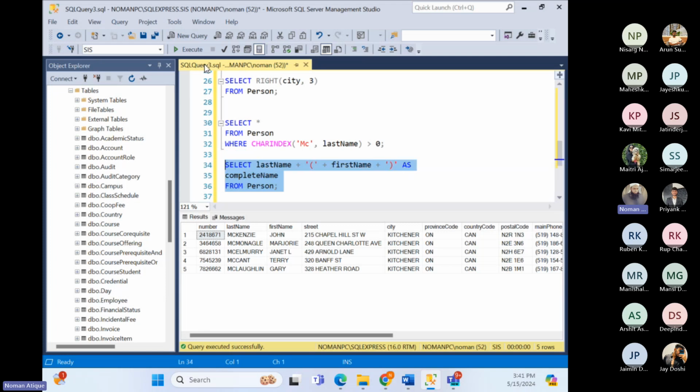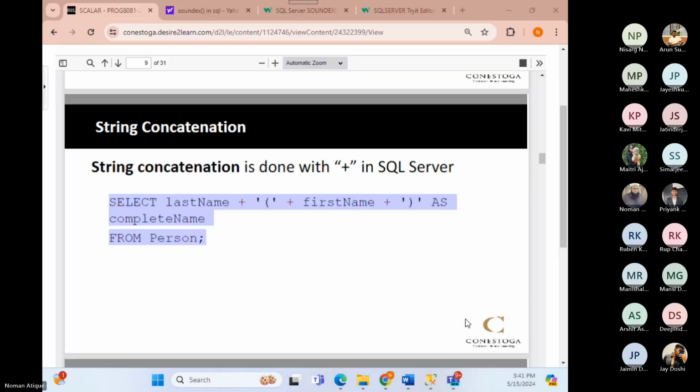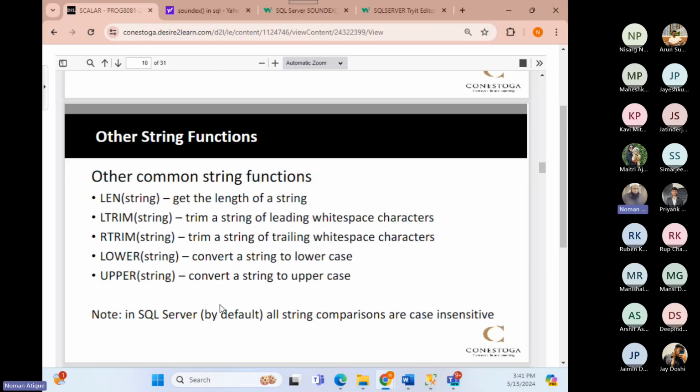If I select this one and run that, look at that, Wong, and then the first name is coming up in the brackets, so we have done concatenation. Complete name is the name of the field, and it just brings up that one, right?